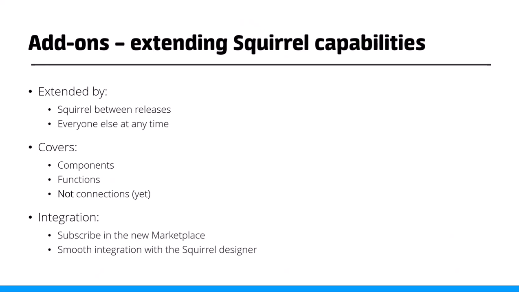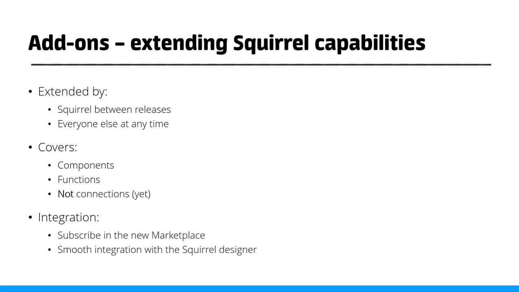And it just makes it really easy to do. It covers components and functions. It's not yet connections. We are working on that, and we hope to have that at some point in the future. But today it's just components and functions, and it's really quite deep integration with the rest of the product. There's a new marketplace that we'll look at where you can subscribe to these.